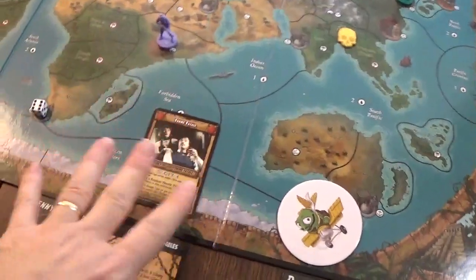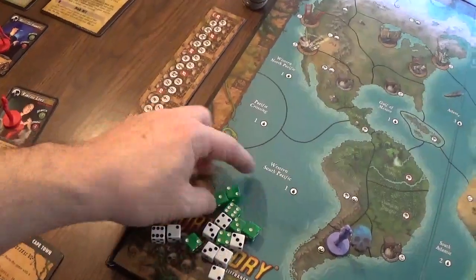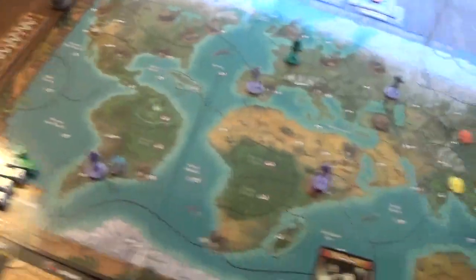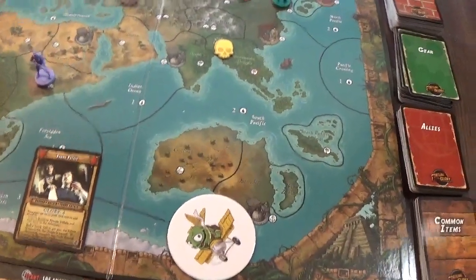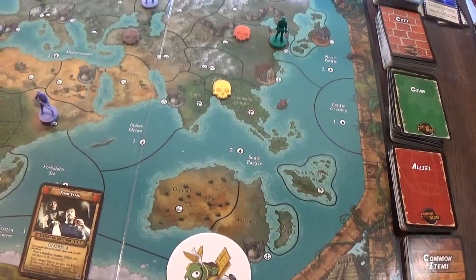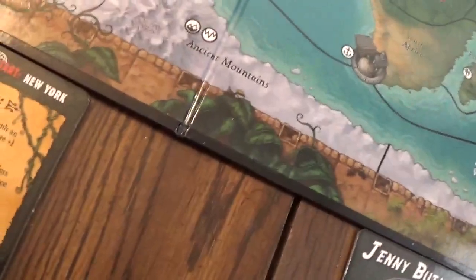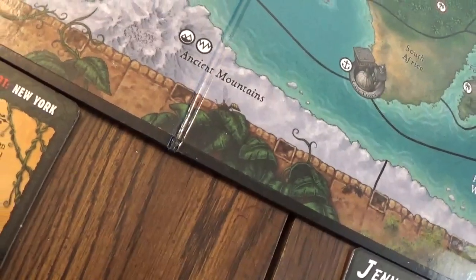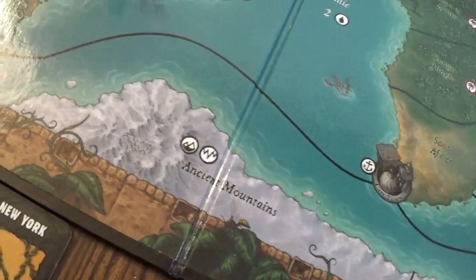Okay, now we're back to Jenny. Alright, she has a search of 4. We'll use the green dice for the bad guys. Now I have to pick a number between 1 through 6. And if that number comes up, then I believe it is. It's let's see here. Where is that? Oh, dang it.